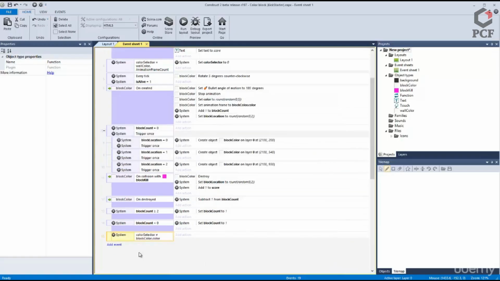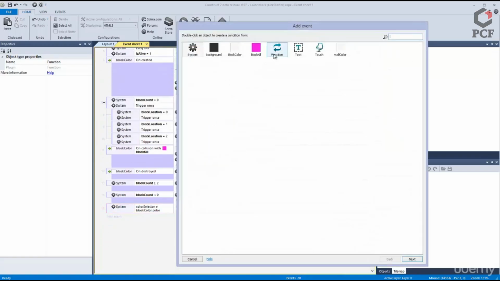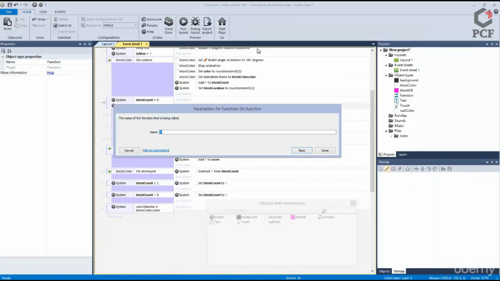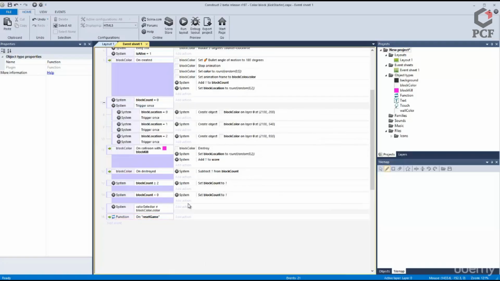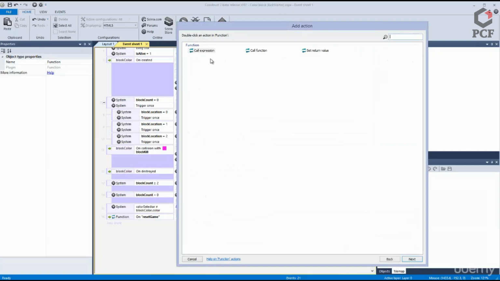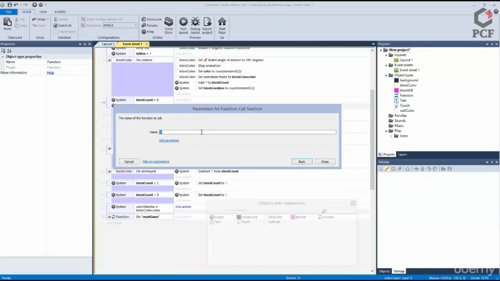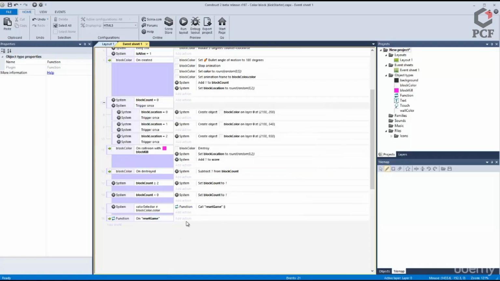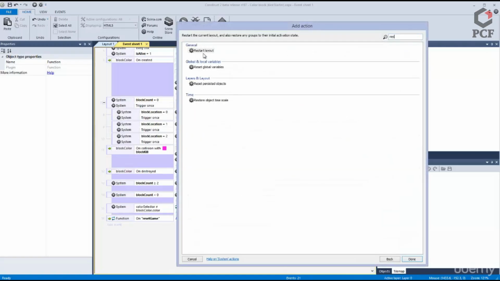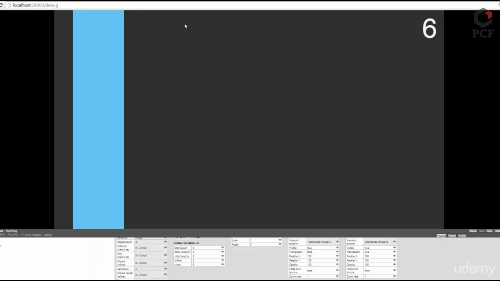If it's not equal to block color dot color, we're going to call a function, and this function is going to be called reset game, like this here. And we're going to call that function here. We're going to go function, call function, and we're just going to say reset game. And here we're just going to go system restart layout, and that's going to work for now.